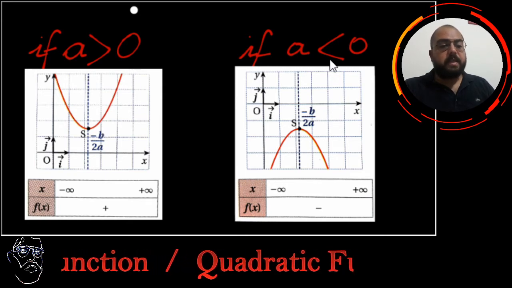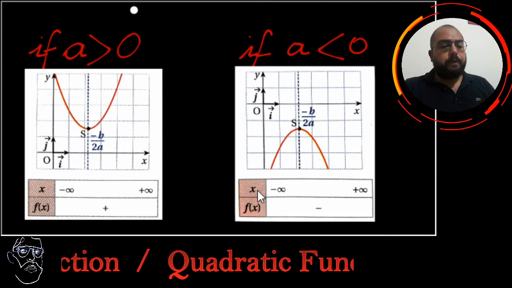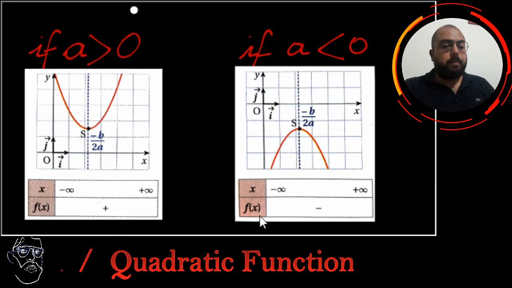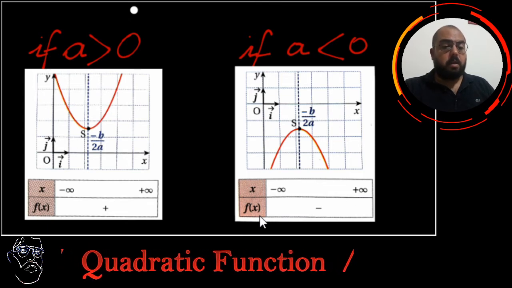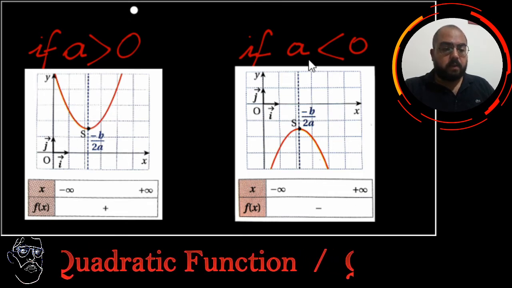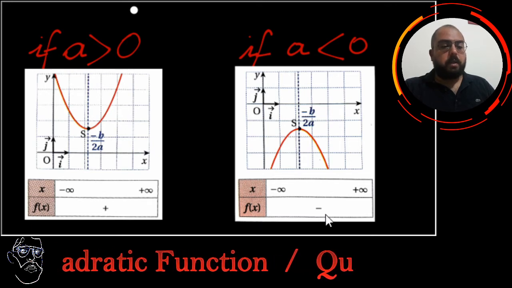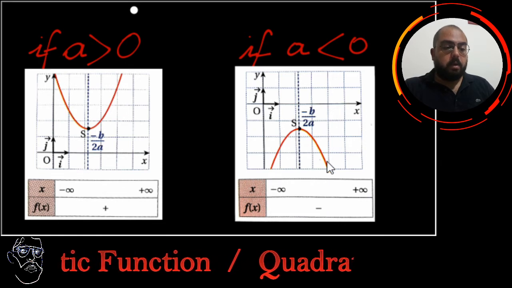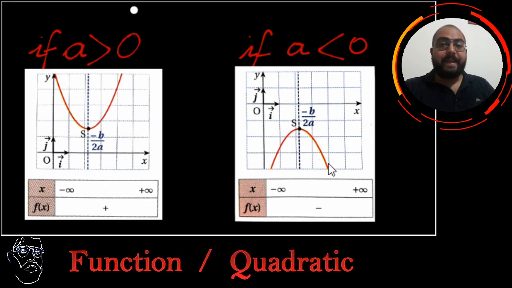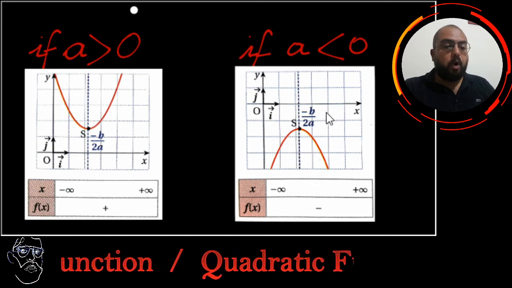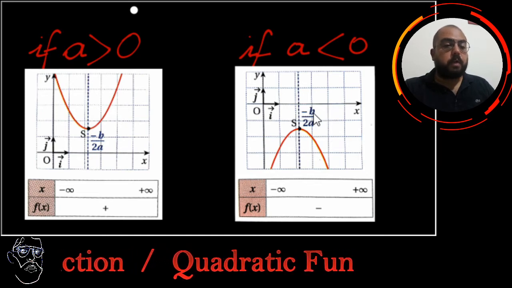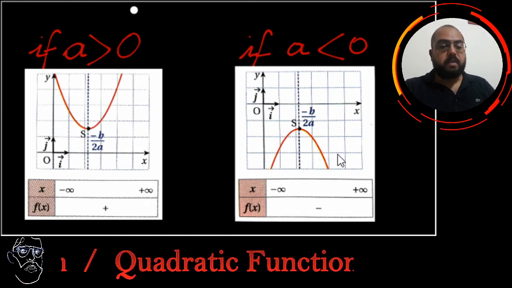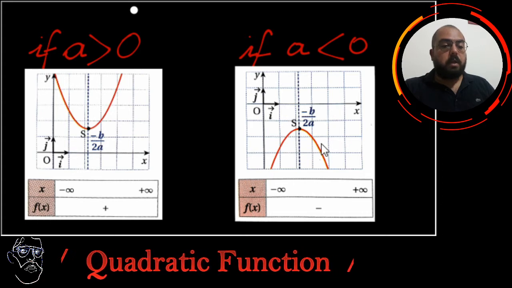What happens if a is negative? For any value of x going from minus infinity to plus infinity, the function will take the same sign as a, which is negative in this part. So f of x will be negative. The curve, which is a parabola, will be in the negative part, so it will be below x prime x. It cannot even touch x prime x. There are no values for which it will reach 0, so it's strictly negative.